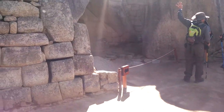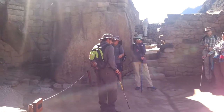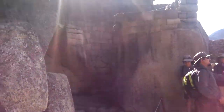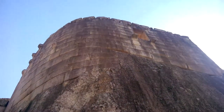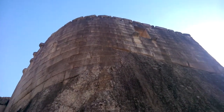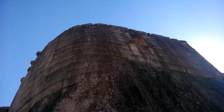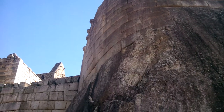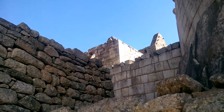The Temple of the Sun, though, we are going to see is an astronomical observatory. On 21st June, early in the morning, the sun rises in the east. And then the sun rays go inside of the Temple of the Sun through the window. You see, it has been put there on the wall, lined up to that point where the sun rises on the 21st June. 21st June is the solstice, summer solstice.